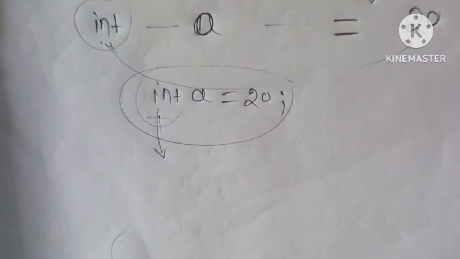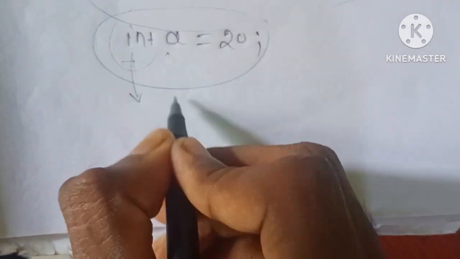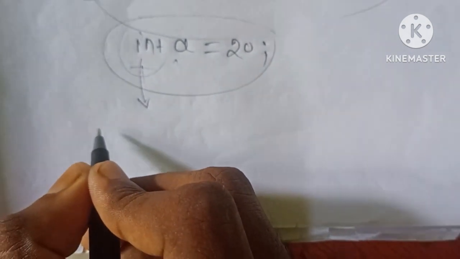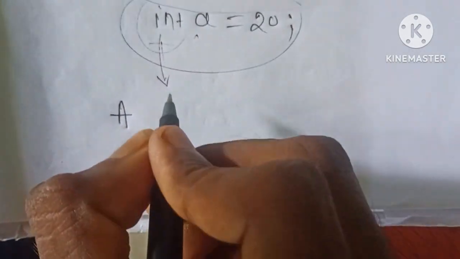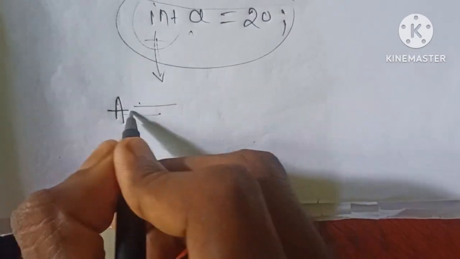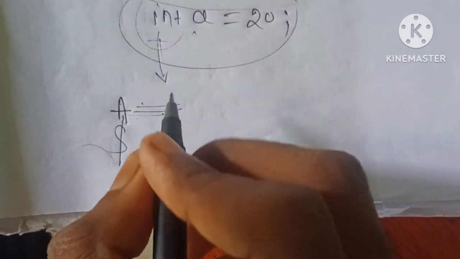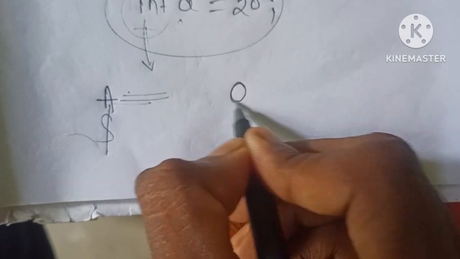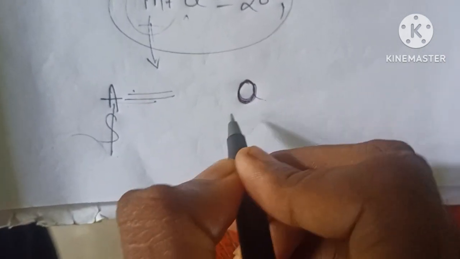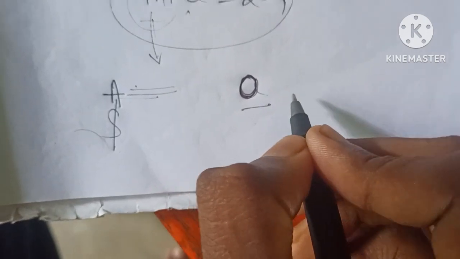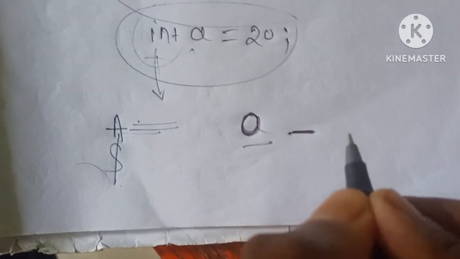So now further, here one rule is there. To declare a variable name, we do not use any capital letters at the beginning of the name, and do not use special symbols. We always use a small case letter at the beginning of the name, and we can also use the underscore symbol.